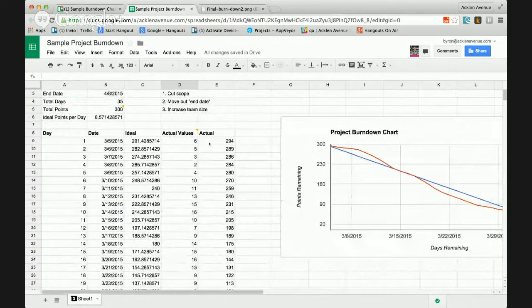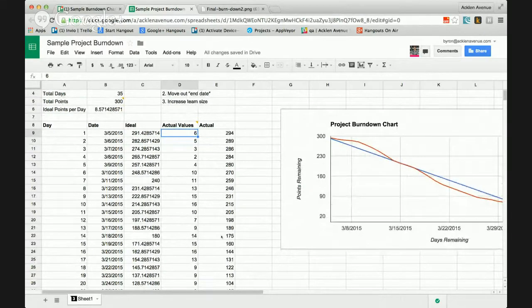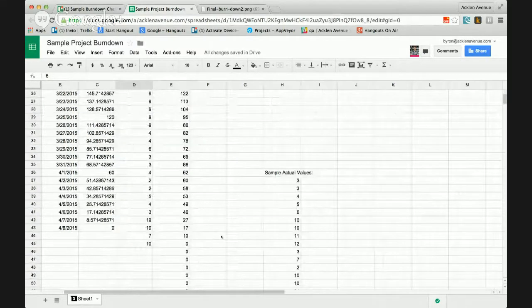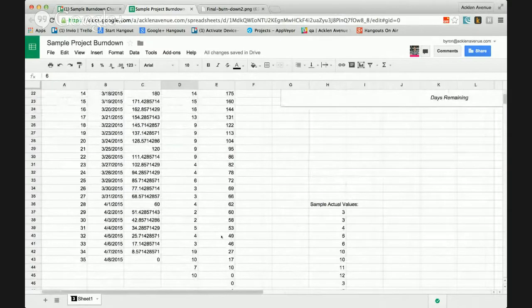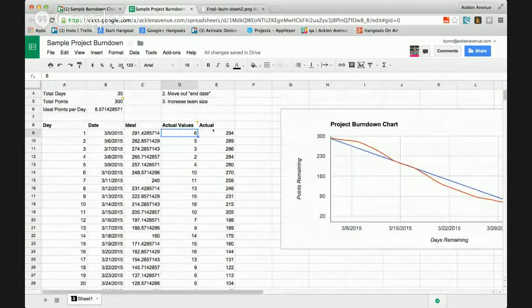You can also see here the actual is similar to the ideal, where it starts with 300 and then starts subtracting things. But what it's doing is it's subtracting the actual values and not the ideal values. So that's why this number doesn't have a linear effect. It really goes down based on what is actually being done.